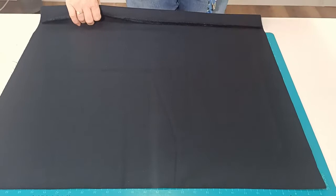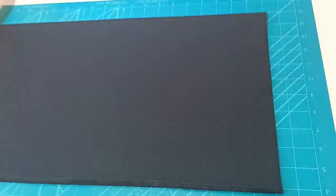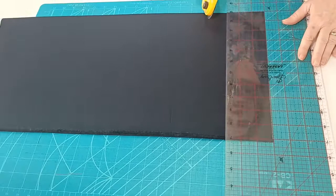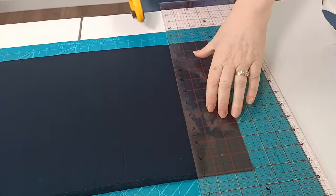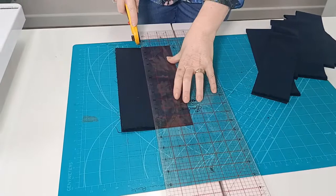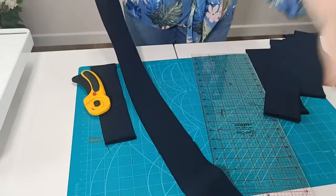We're going to cut three-inch wide strips. I've got my fabric here with a nice straight edge, and to make it a little bit easier to cut, I'm going to grab my selvages, fold it over to my already folded edge, line it up on the board, and cut seven three-inch strips. Your binding strips are normally two and a half inches, but I'm using three inches and you'll see why once I start sewing them onto the quilt. If you fold your fabric like this it's easier, but make sure everything's nice and square so the strips run in a nice straight line.